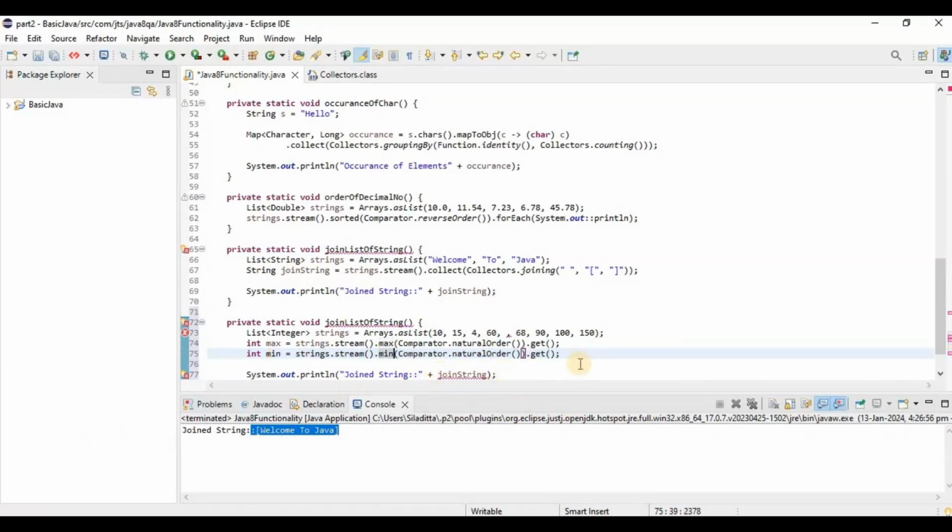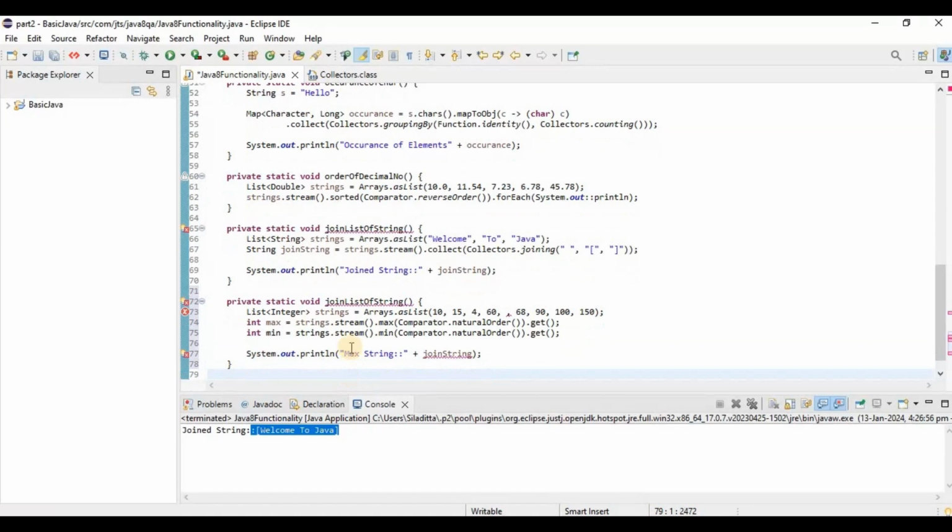So that's it actually. Now we can print this, max number and then minimum number.